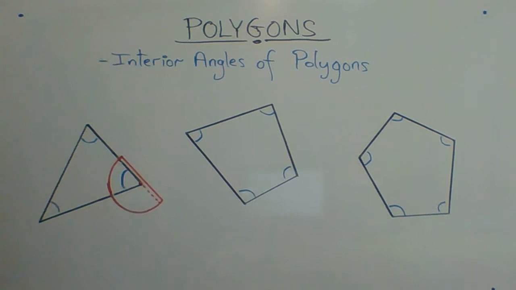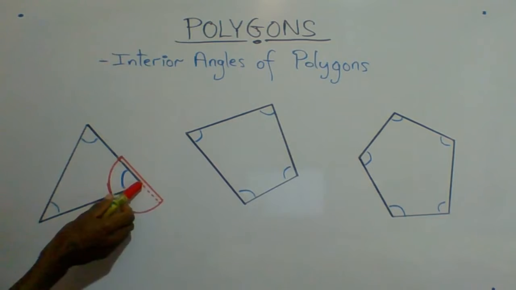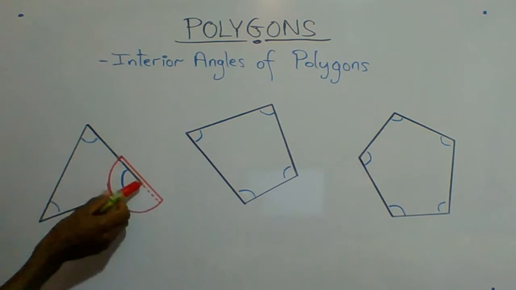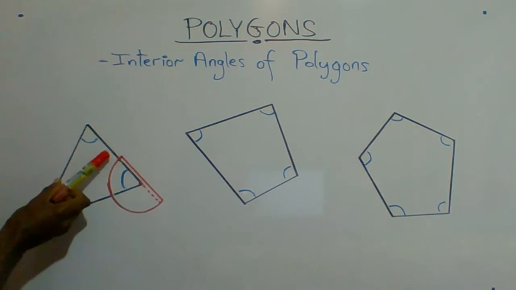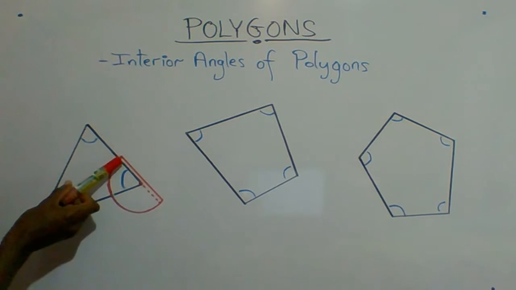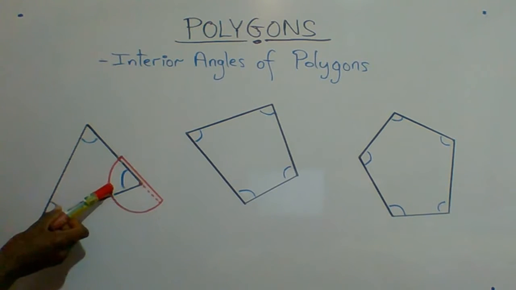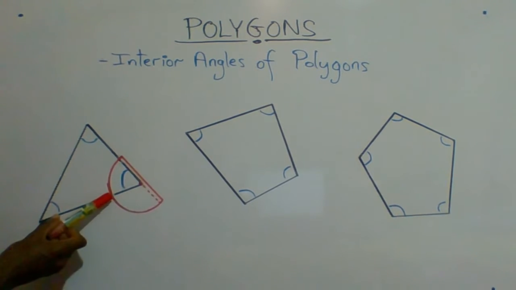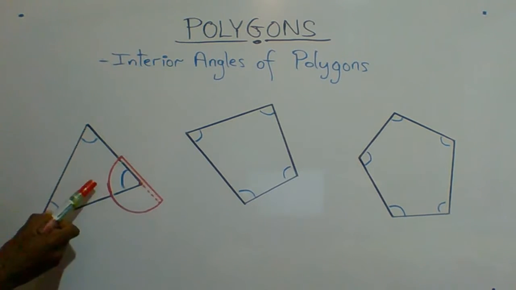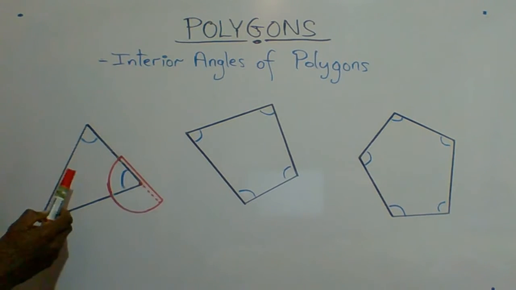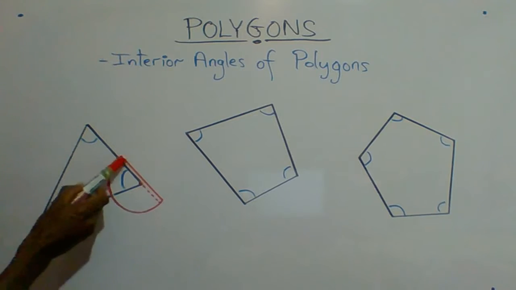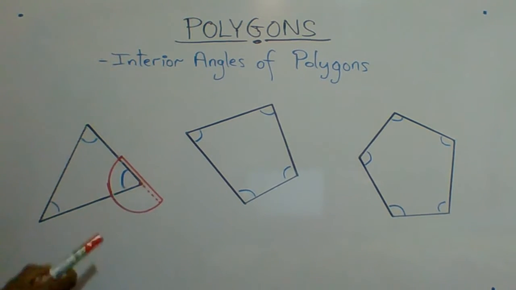Okay, so with our 0 line lined up with this other side, we will read from 0 on this side of the protractor, and we will measure this direction. And when we get to this other side, we will read out the value that lines up with this side. And so, just like in the previous case, our reading for the size of this interior angle should be the same.